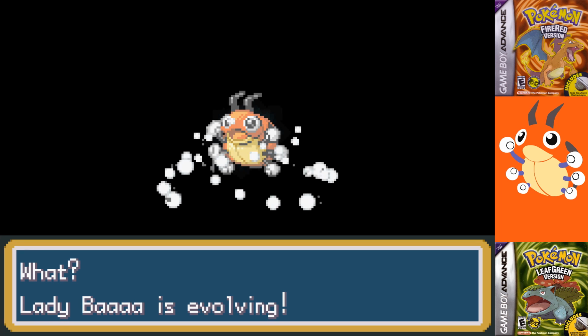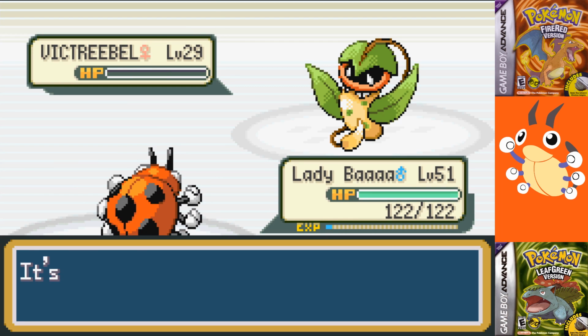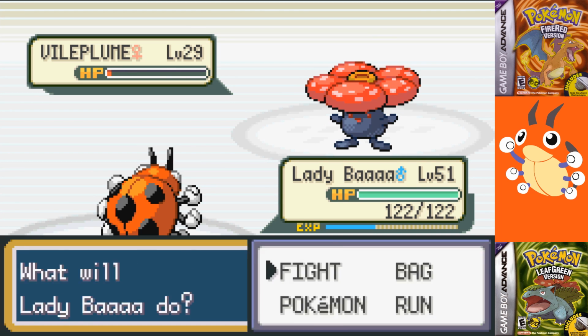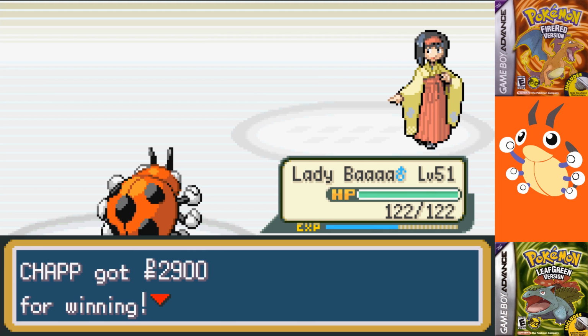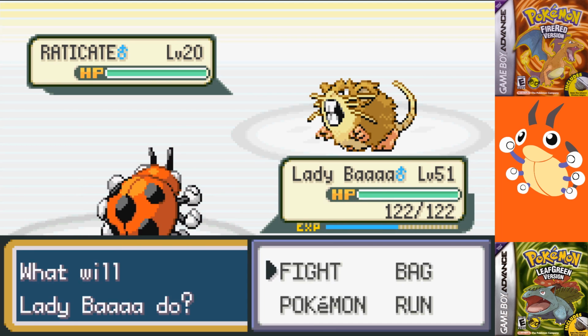Anyway, details aside, time for Erica. She leads with Victreebel, who's a one-shot with Aerial Ace, Tangela is also a one-shot, and Vileplume is almost a one-shot, missing with Stun Spore before I took it out with 2 Returns, winning me the Rainbow Badge and the TM for Giga Drain. That will definitely be useful in the future. One Team Rocket thrashing later, and it's time for our first Giovanni fight.